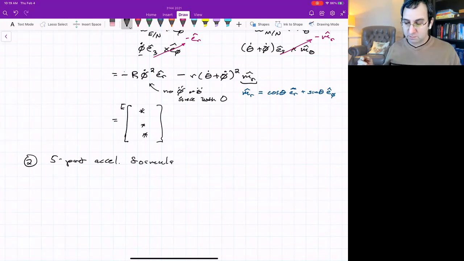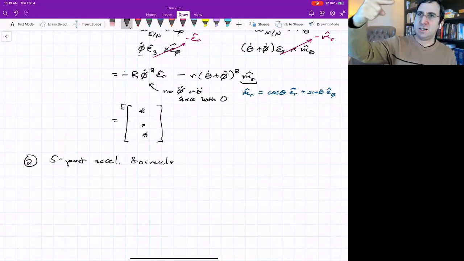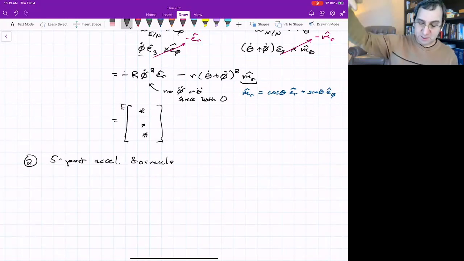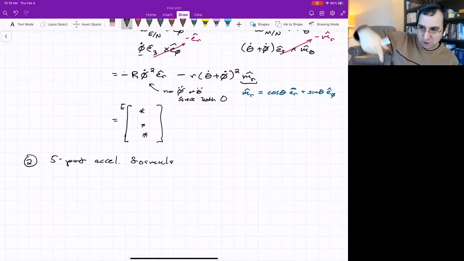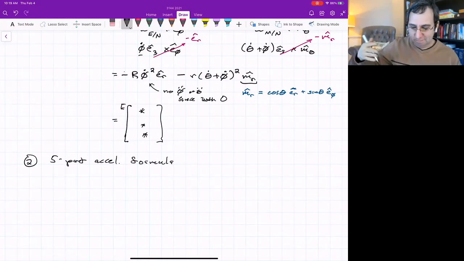But we still have acceleration, right? And you would expect this, if we remember from earlier classes in physics, if you have something moving on a circular orbit, it's kind of weird. If something's moving in a circular orbit, the speed's steady, but it's changing direction. And because of that change of direction, there is a vector component to acceleration, and it's pointing inward. And that seems to be what we get. Inward towards the sun, and then for this other one, inward towards the Earth.